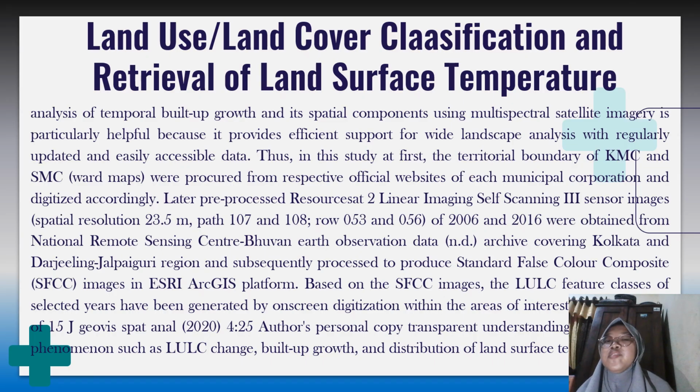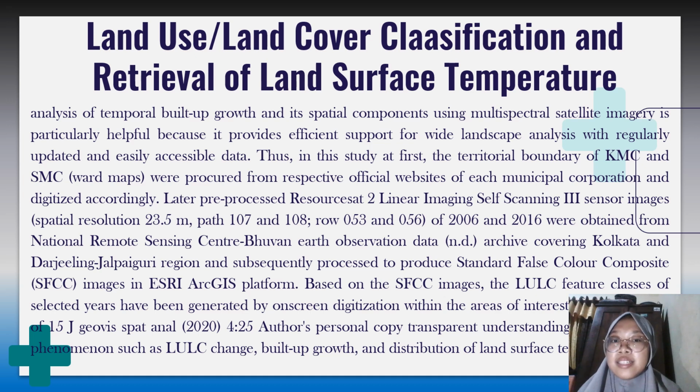The second material and methods from this journal is land use or land cover classification and retrieval of land surface temperature. Analysis of temporal build-up growth and its spatial components using multispectral satellite imagery is particularly helpful because it provides efficient support for wide landscape analysis with regularly updated and easily accessible data. In the study, at first, the territorial boundary of KMC and SMC or ward maps were browsed from the respective official website of each municipal corporation and digitized accordingly.